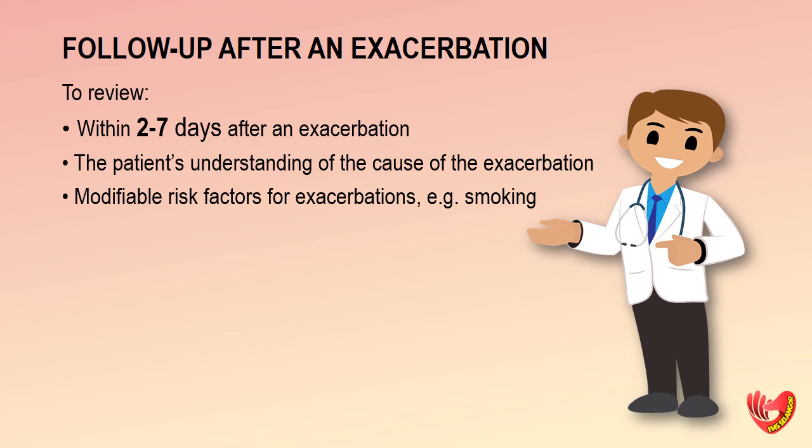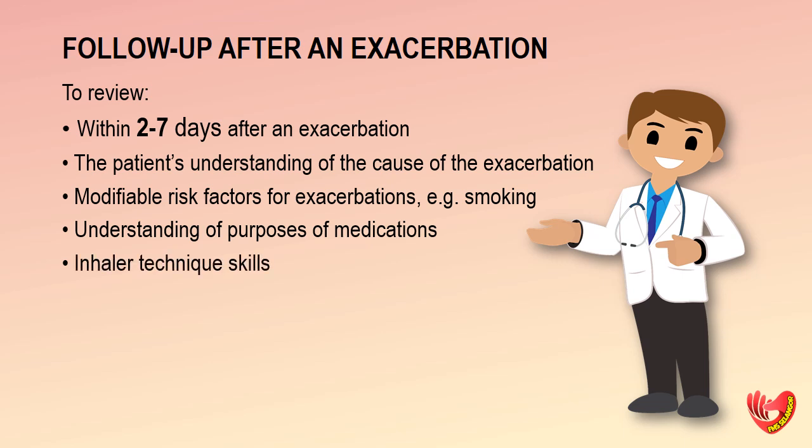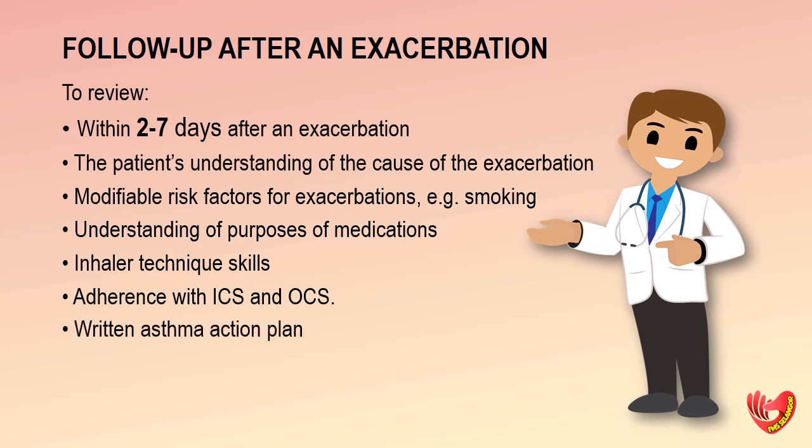Inhaler technique and adherence should be reviewed before discharge. Discharge medication should include regular maintenance ICS-containing treatment, as-needed reliever medication, and a short course of prednisolone. If the exacerbation was preceded by symptoms suggestive of chronically poorly controlled asthma, and inhaler technique and adherence are good, a step up in treatment may be indicated.